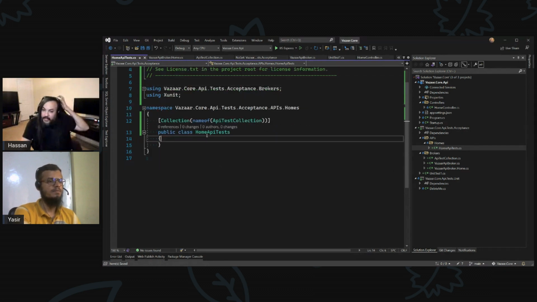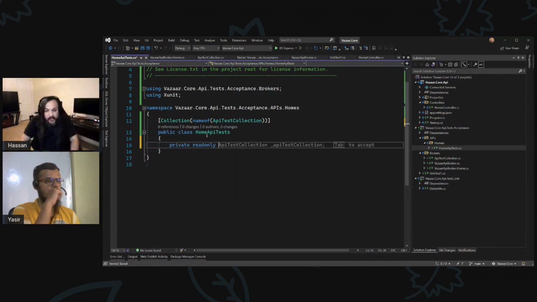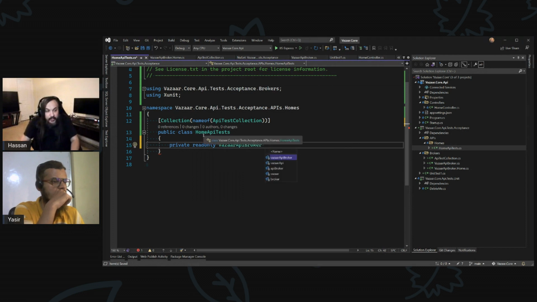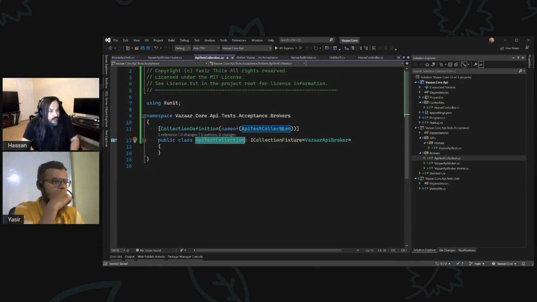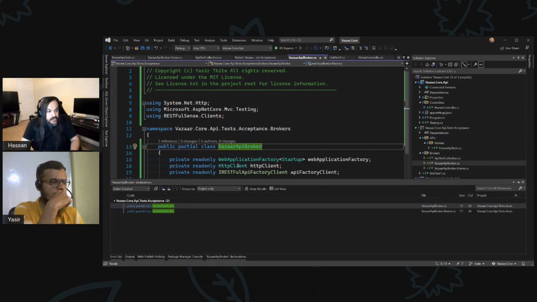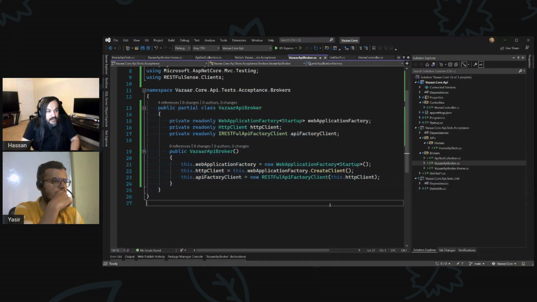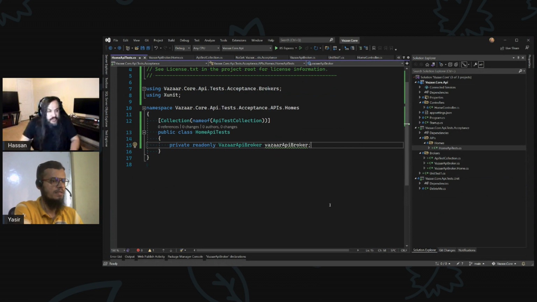Now what do I need? Look at this. If I go here and say private readonly BazaarApiBroker, and this is my BazaarApiBroker, it's already initialized because of this guy. It's just like a constructor, but you're already injecting this initialization in here. So you don't have to go and inject it in any way, shape, or form. If you go inside this guy, remember, this guy is leveraging the BazaarApiBroker, which is already initializing all the little components you need to get going with an API call. I'm basically just going back here and saying, here's my API broker.